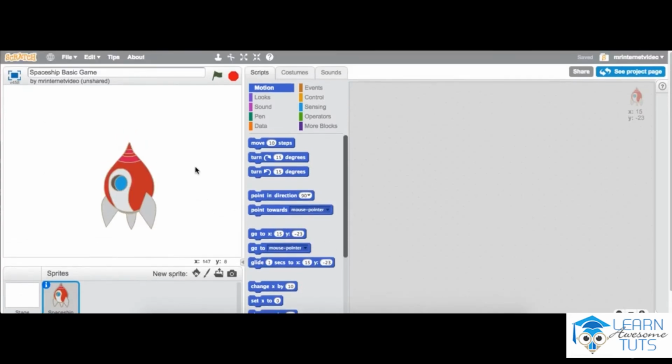But it's a little bit too big. So I'm going to click on him, and then I'm going to use the shrink button. If you look at the top here, just in the middle, it says shrink. I'm going to press that, and then I'm going to click on him, and I'm going to just keep on clicking my left click on my mouse. And if it's a little bit too small, I'm going to use the grow button and make the spaceship grow a bit. There we go. And now that I've done that, I'm going to just move him down here.